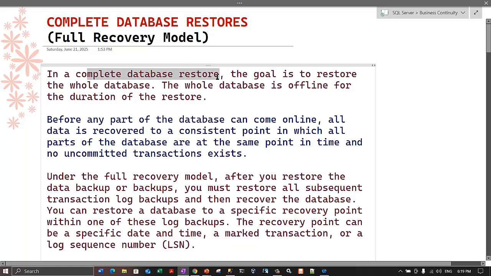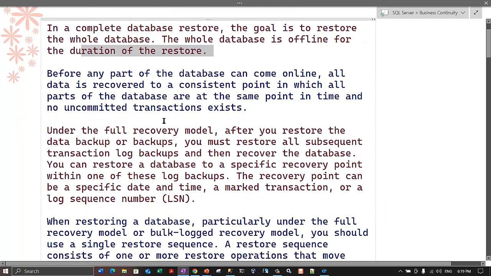In a complete database restore, the goal is to restore the whole database, and that's common for both the simple and full recovery model. The whole database is offline during the restoration process. Before any part of the database can come online, all data should be recovered to a consistent point.